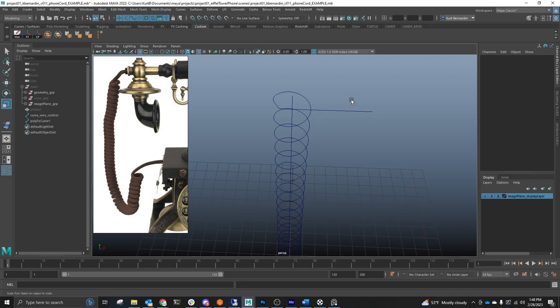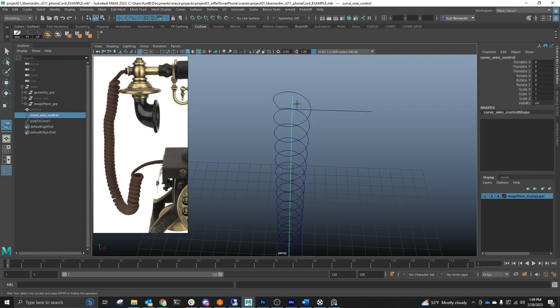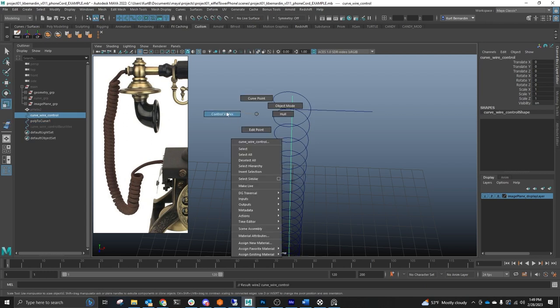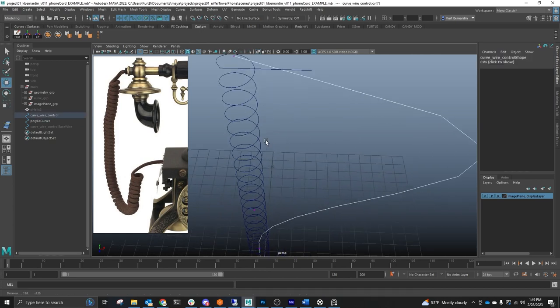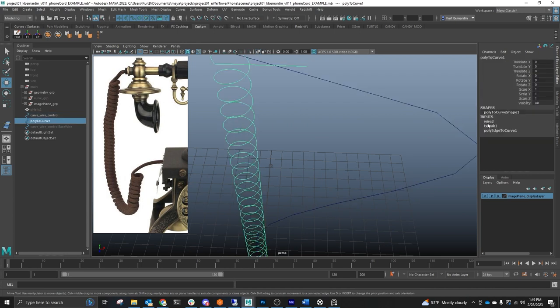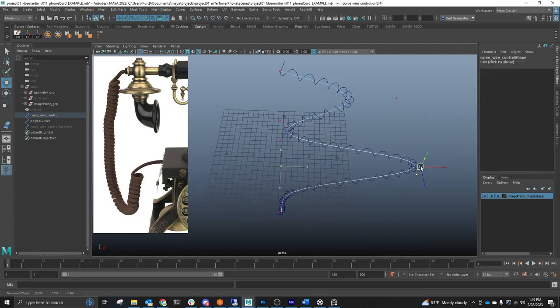And just like before, I'm going to use the wire deform. So I'm going to come up here to Deform, Wire. I'm going to select what I want to deform first, in this case, the spiral, hit enter, and then select the controller and hit enter. Now, if I go to Control Vertex and pull this point, it looks like it's not working. It's just because we have to change the drop-off distance under wire. So I'll just put this value back up to 100. And now this is reacting as intended.